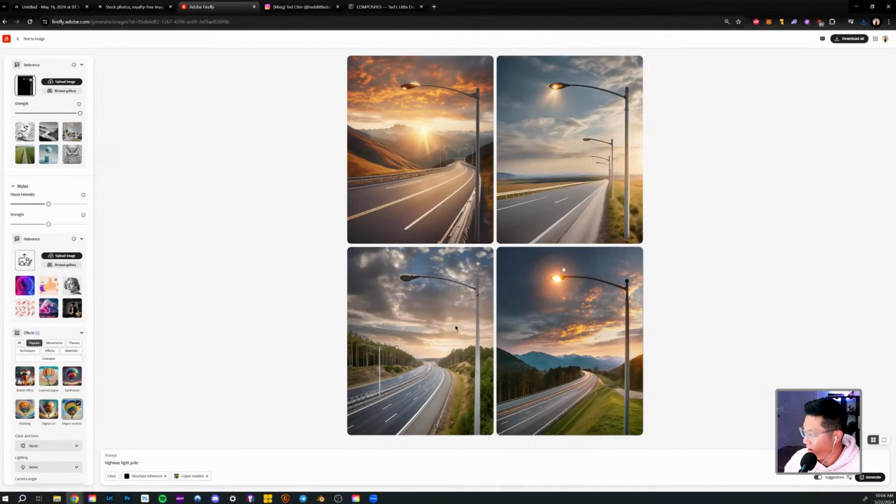And then from there, you can figure out there's this little edit button right here. You can generate fill to clean out some part of the image, or you can generate something similar. Or you can even use it as a structure reference, which is what we just did with the black and white photo. And you can also use it for style reference. So you're probably wondering, what is style reference? What does it do?